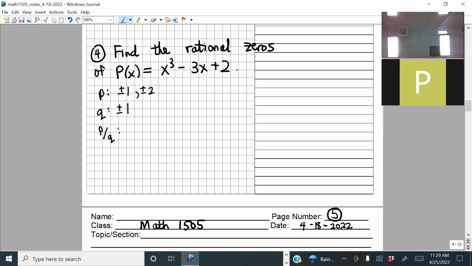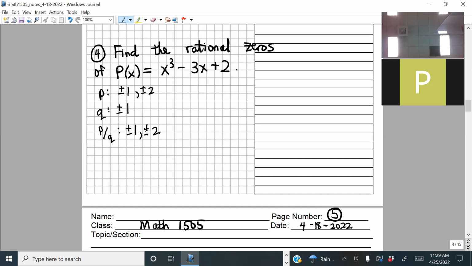All right, so let's see. If you take all of these numbers, so remember there's 4 numbers here, plus or minus 1, that's 2 numbers, plus or minus 2, that's 2 numbers, right? But here there's only 2 numbers, plus or minus 1. So if you take all of these numbers and divide them by all of these numbers, what do you get? Well, that's pretty easy, right? You only get plus or minus 1 or plus or minus 2. Because if you take these numbers and divide them by plus or minus 1, right? They don't change the value.